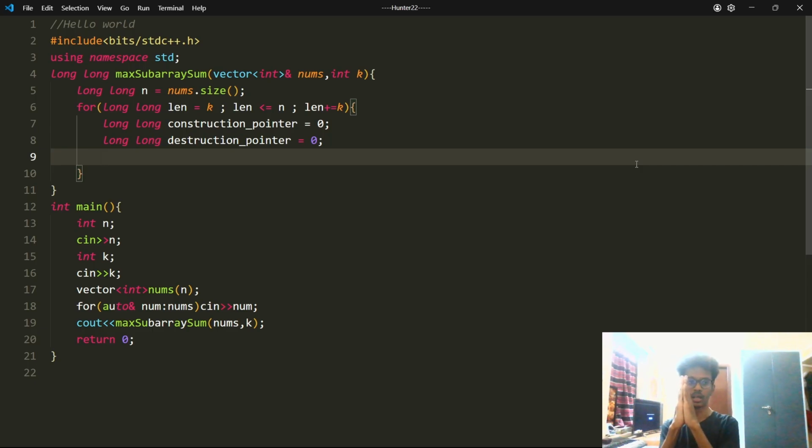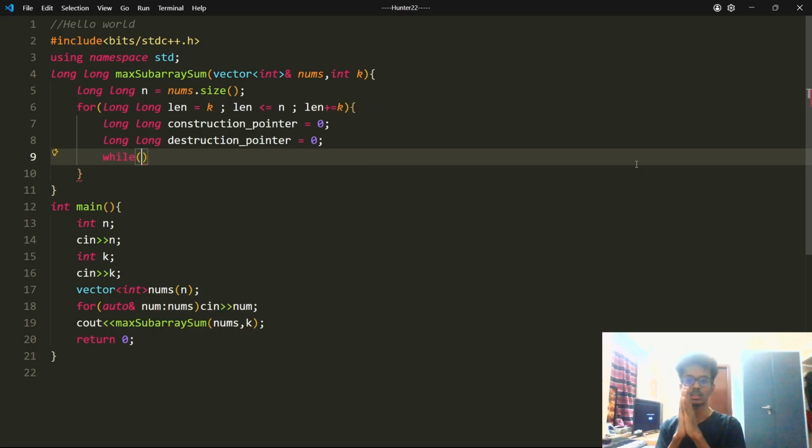The construction pointer basically expands the window till it meets k. After k, it stops. The destruction pointer shrinks the window. Again, the construction pointer adds an extra element to the window. Since we are doing a sum operation, the construction pointer would add something to the window sum. The destruction pointer would remove something from the window sum. It would destruct a particular sum.